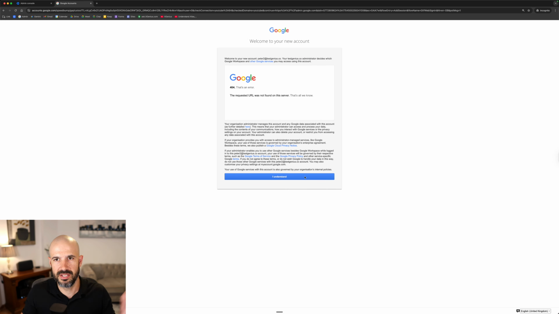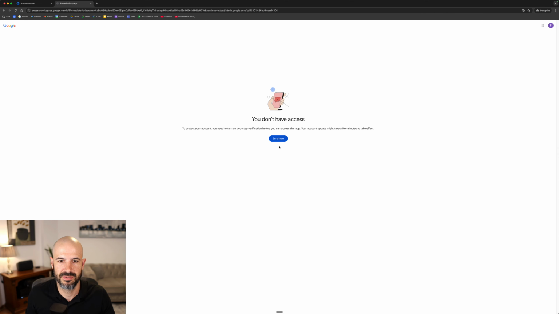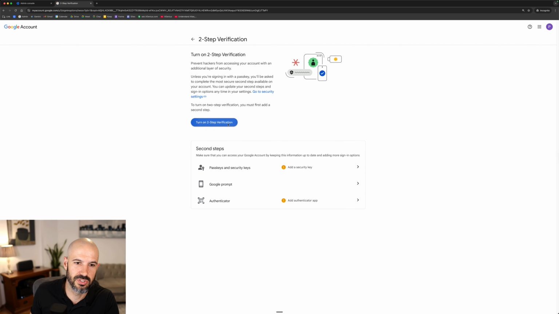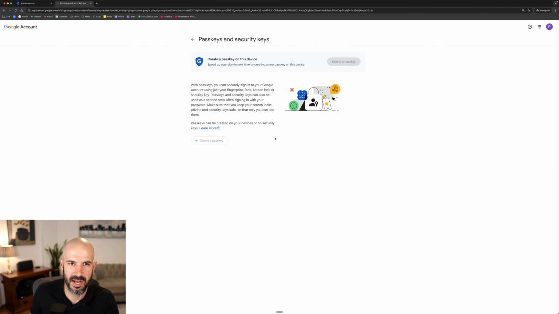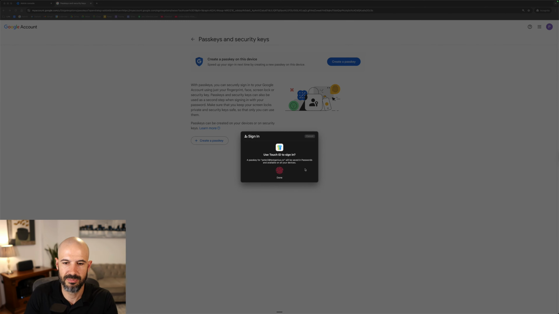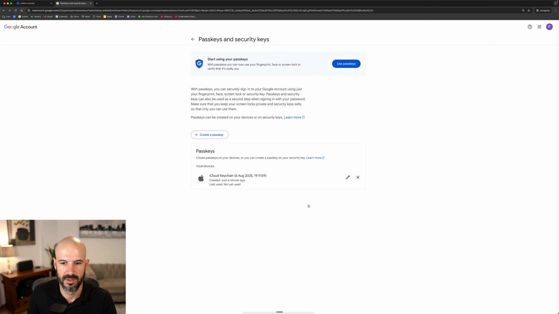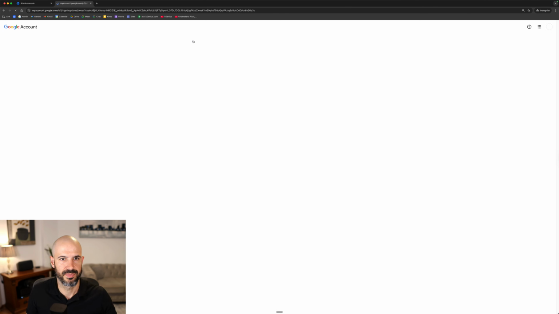Now, the first time you sign in as a super admin, it gives you this additional warning. It's asking me to sign in for two-factor authentication. You don't have access. Now this is interesting. So it's forcing me to enable two-factor authentication before I access the admin panel, which is a good idea. So let's go ahead and do that. Let's add a pass key, which is usually the easiest way to do that. It's going to use your fingerprint or your face to authenticate you. Very, very easy. Okay, cool.